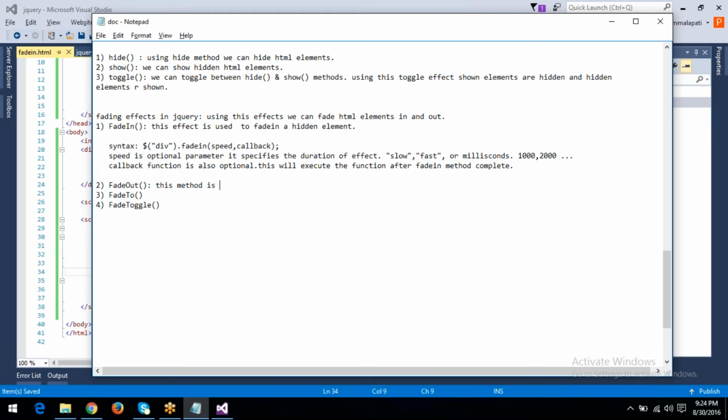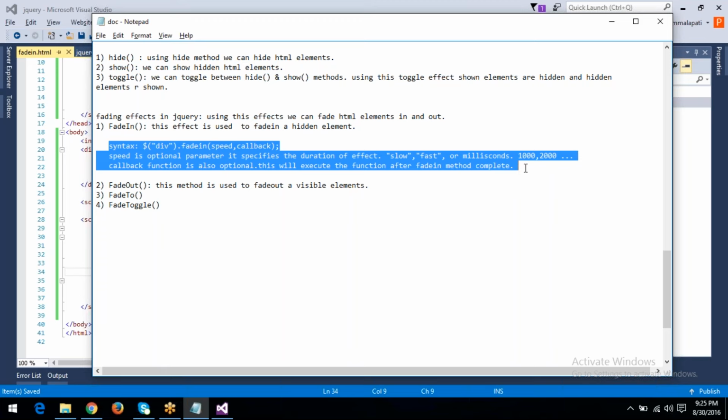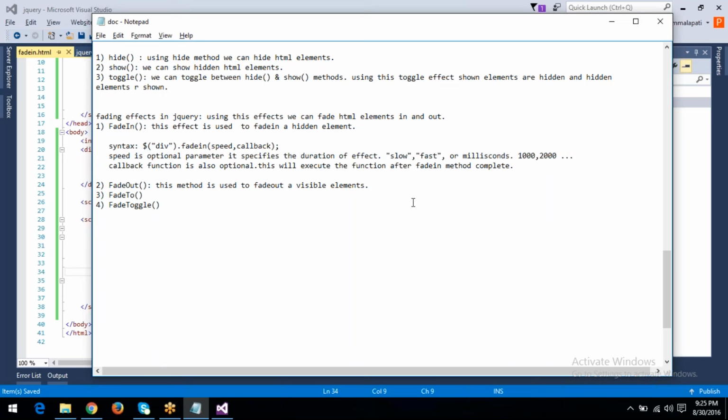This also has the same syntax, and the same callback and speed parameters for fade out also.